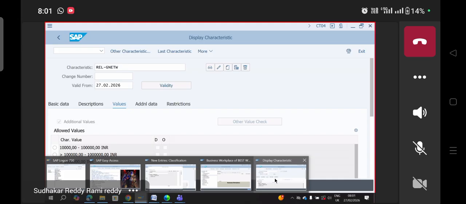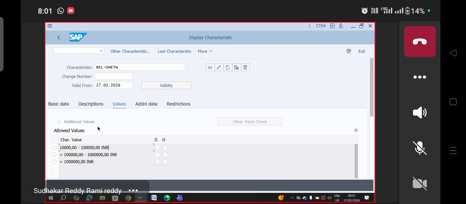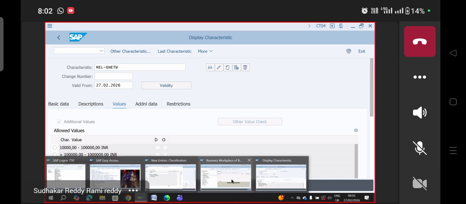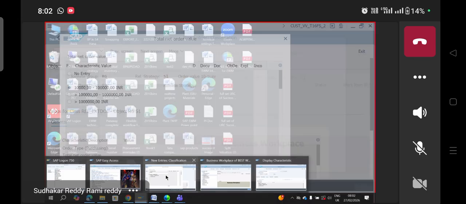Again in production, you have to maintain these characteristics manually. In the production server, directly in strategies, they can enter their own value frequently. But in the characteristic, if you don't select the additional values checkbox, only these values they can use. But if these characteristic values may dynamically change in the client's business, then select additional values, so that any value they can enter directly in the production server.